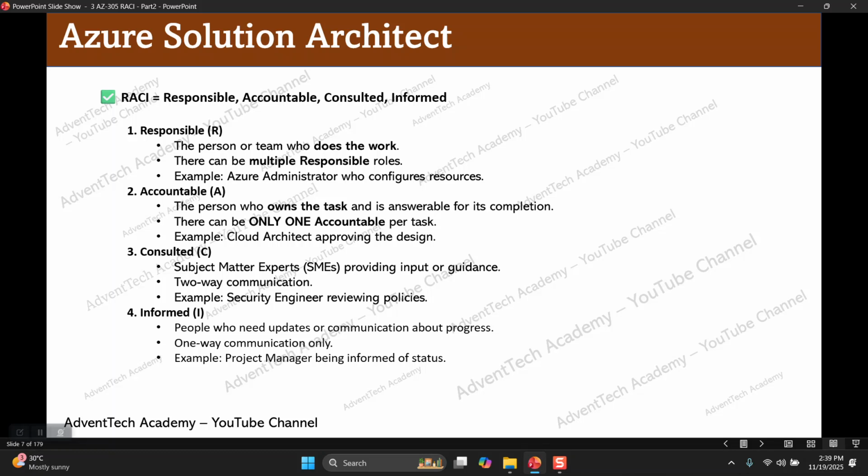So there should be only one person accountable for the task. For example, there is a task like provisioning 20 prod servers. The task should be accountable to a delivery manager or project manager.